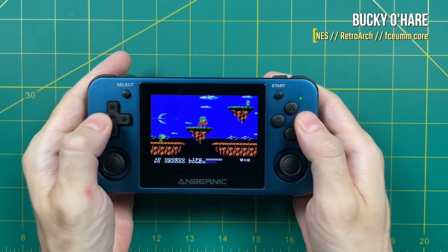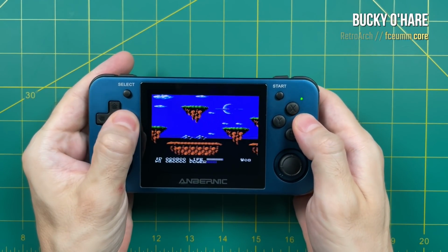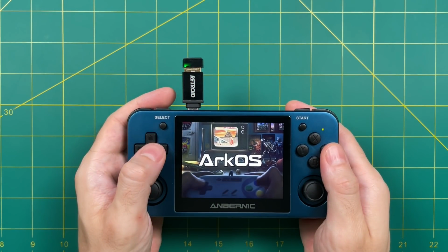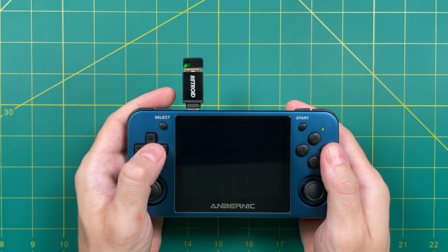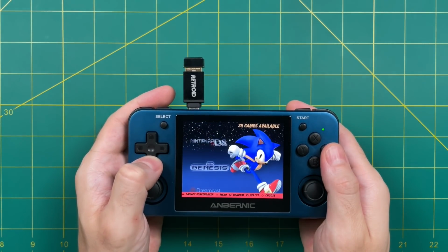So yeah, that's about it for the Retro Arena. Let's move on to ArkOS. One thing I should mention here is that when first booting up these devices, the developers have now figured out how to remove that rumble that usually starts when you power on the device. So I would expect to see that in all 3 of these firmwares here very soon.